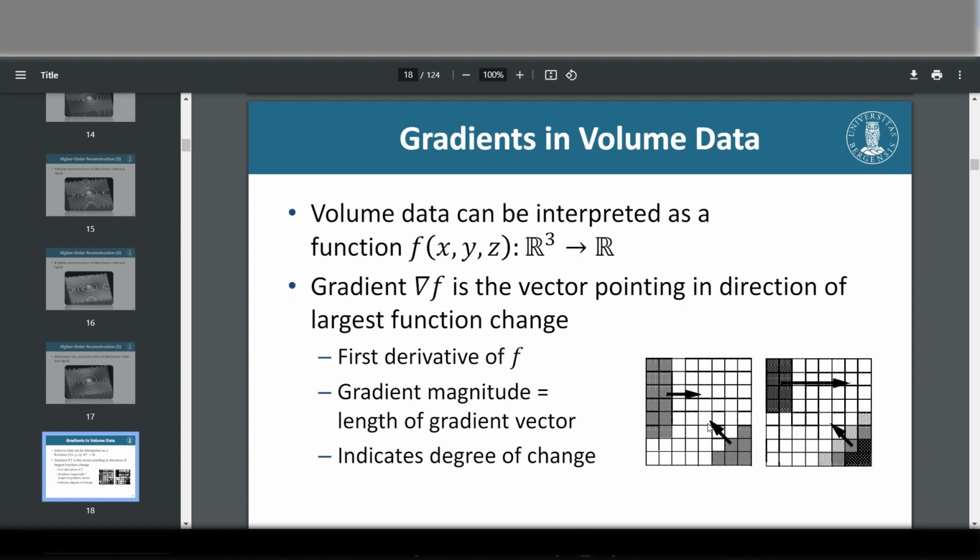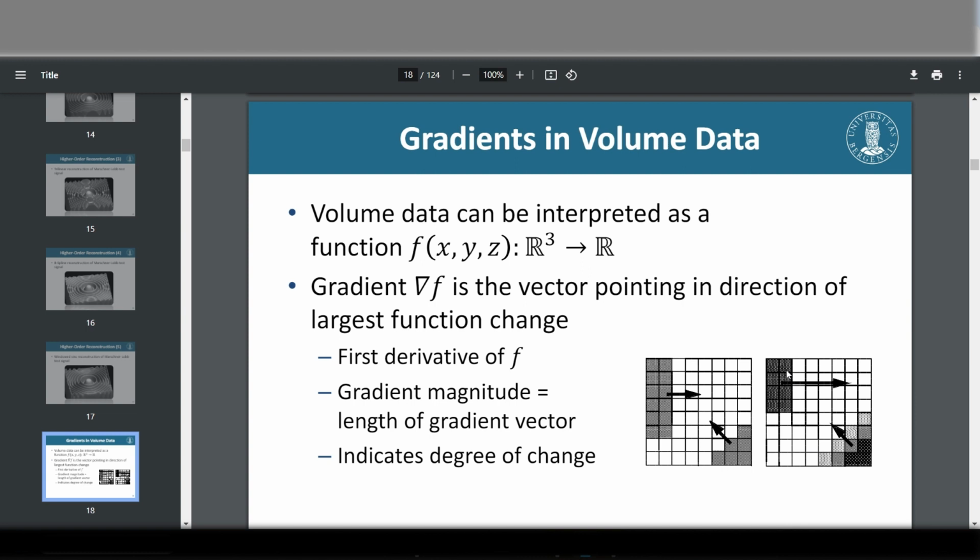So it gives you an iso surface, a position where you go from one density to a different density, and then the magnitude of this vector, the size of this vector, will say how big the change is.